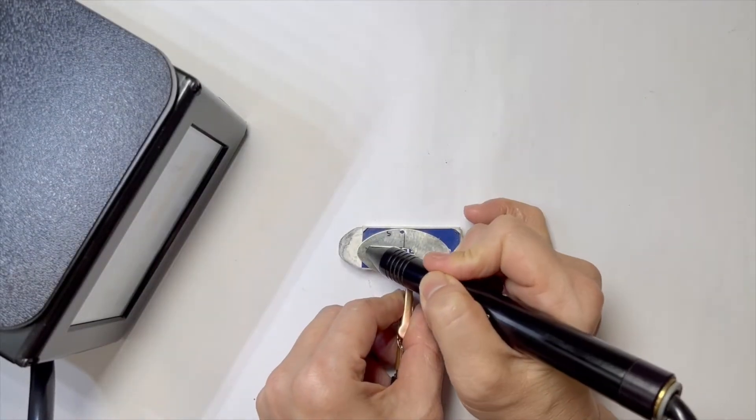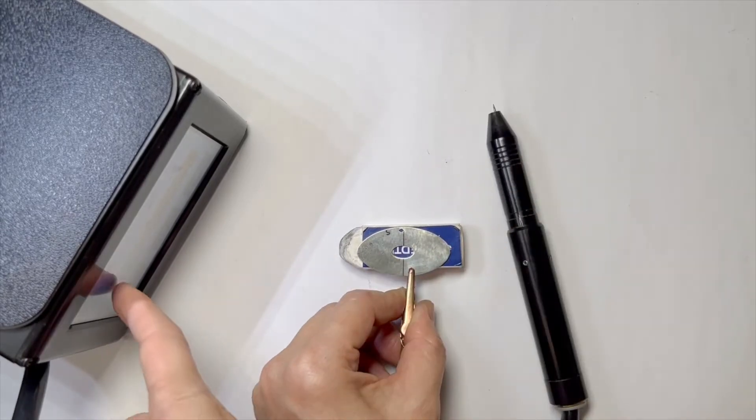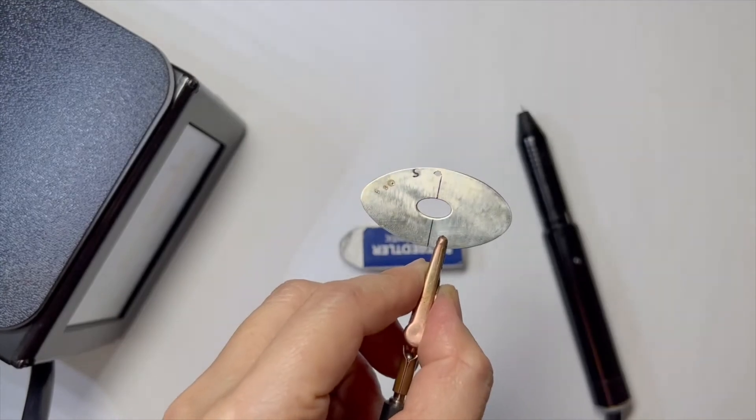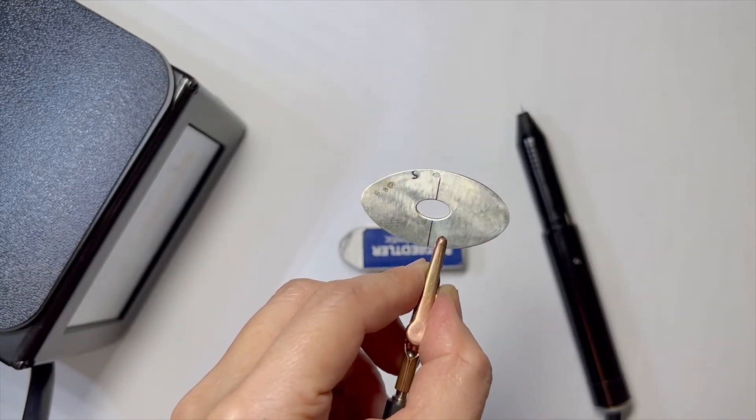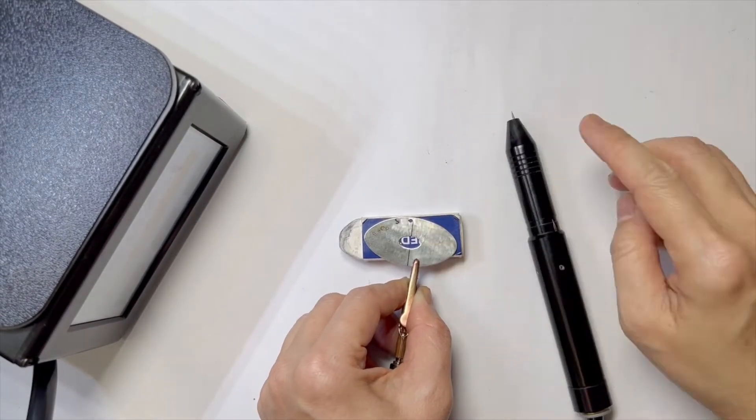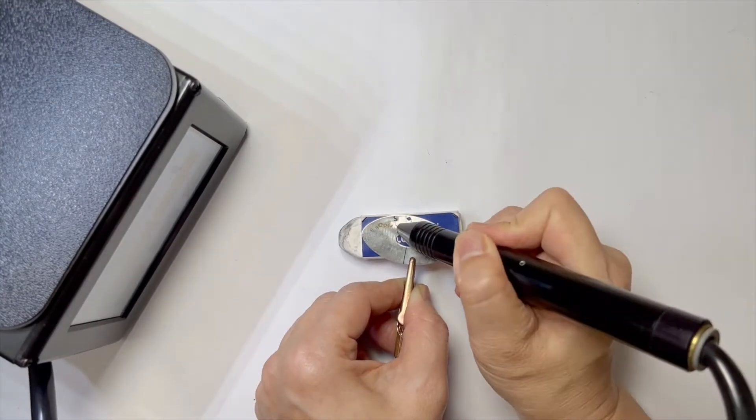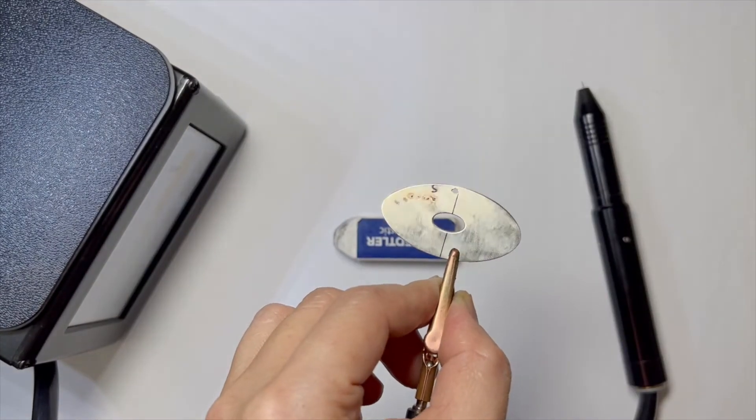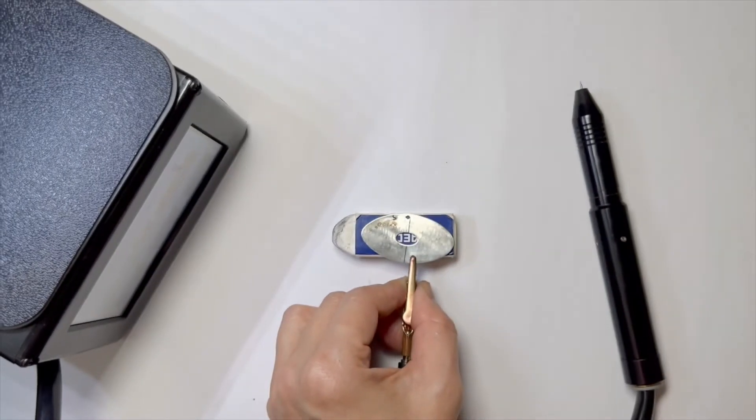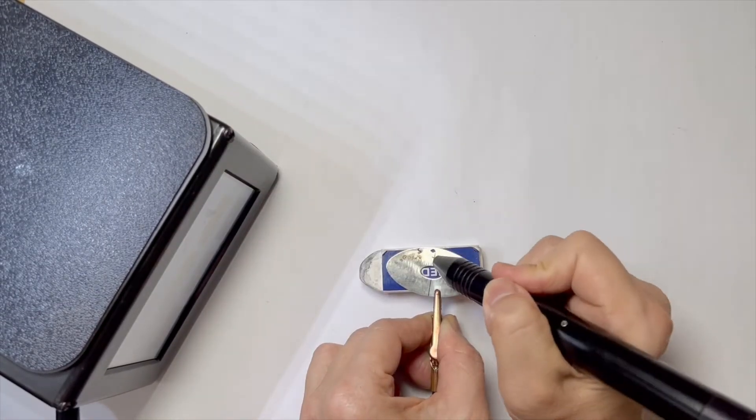I start with power setting of 5 watts and increase two and a half watts each time. So now you can see there's a slight difference in the size. The bigger the weld mark, the more powerful it would be if you were welding a jump ring. It's worth noting that most of the small jump rings that you weld in permanent jewelry you'd want 5 to 7 watts.